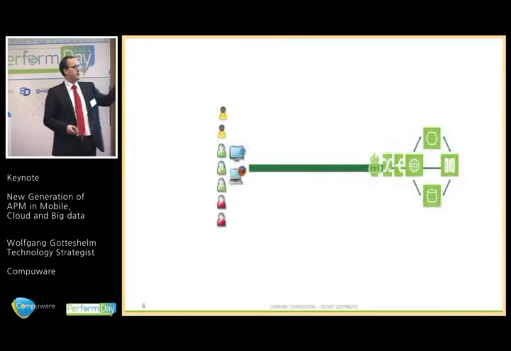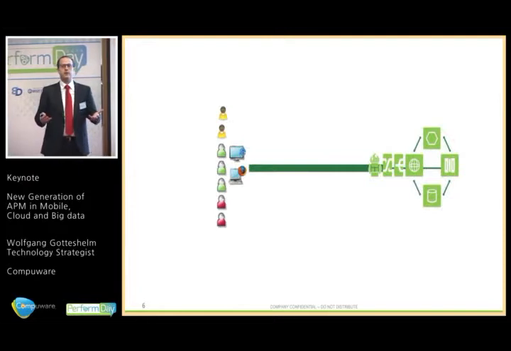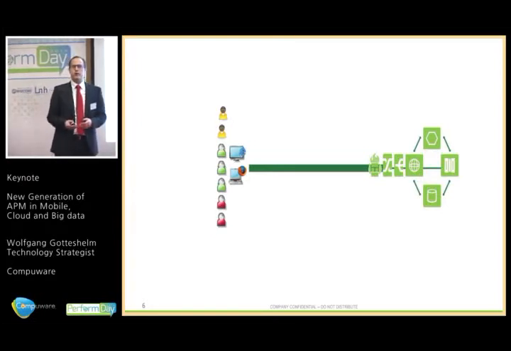So let's think about how your applications might have looked 15 years ago. You had a couple of users that used a desktop browser and maybe a laptop to access an application that is running in your own data center. And there you have full control over the network infrastructure and over the actual machines that are running there. So you could monitor performance by looking at your machines running in your own data center.